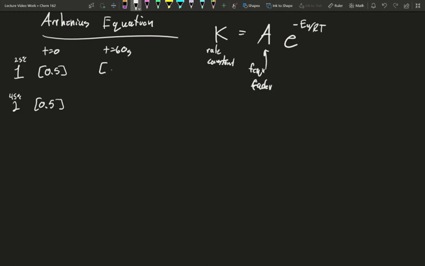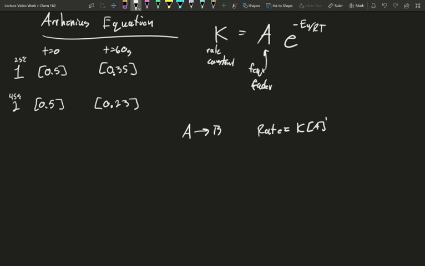Well, in the colder run, what we find is that it goes down to 0.35 after that minute. But in the hotter run, it goes down to 0.23. More of it has been consumed. More of whatever this reaction is, A going into B, just to make our life simple. Some molecule is breaking down. Well, we have our rate laws. In this case, if we know that the reaction is first order, we can say that my rate is equal to K times the concentration of A to the first.